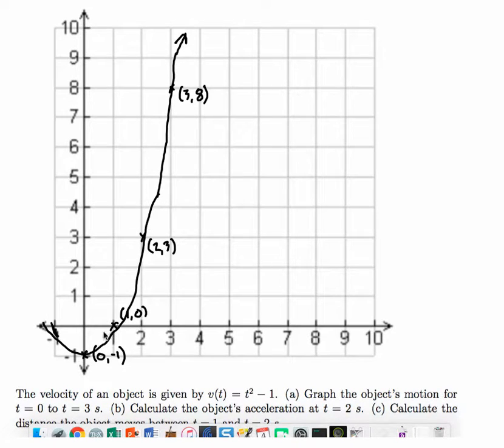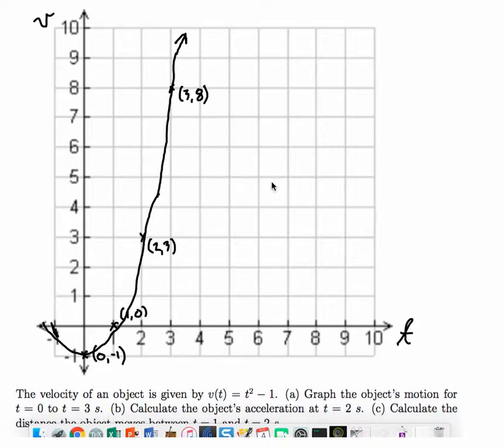And then from here on, the slope is positive, but the number is still negative. Our velocity at t equals 0 is negative 1, so it's still going in that negative direction. It's not until we get up to here that it goes to 0 velocity. Remember that this is a velocity axis and this is a time axis. So the velocity is negative here, still negative here, positive here, and on up. The velocity then steadily increases, and the slope should be, if my graph was good, steadily increasing as a power of t squared.